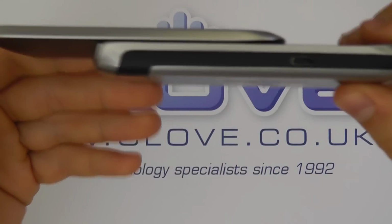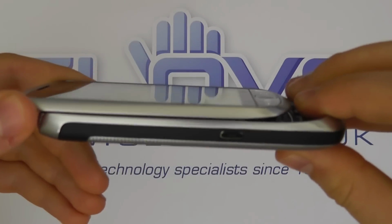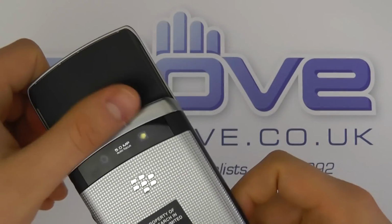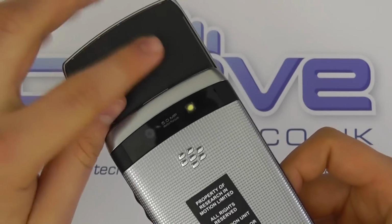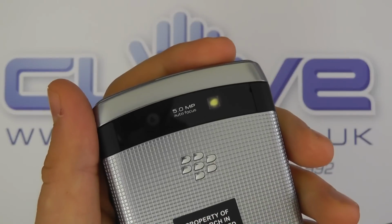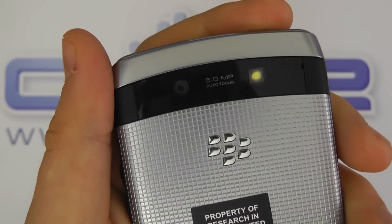So let's just take a look at it from a side profile when it's open. So that slides nicely there, it's all spring loaded. On the back when open we've got this dark grey material on the back here. We've then got the 5 megapixel camera with autofocus and LED flash here.